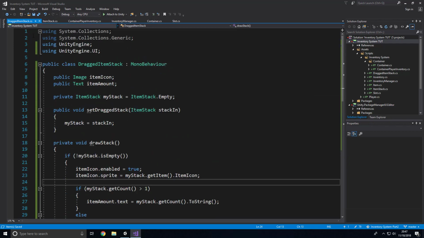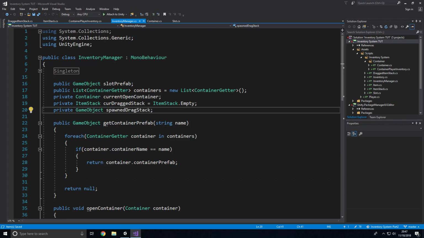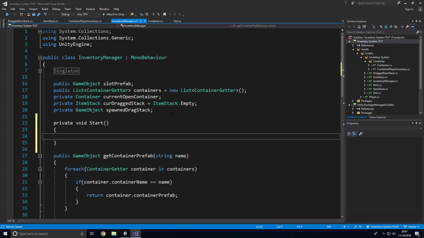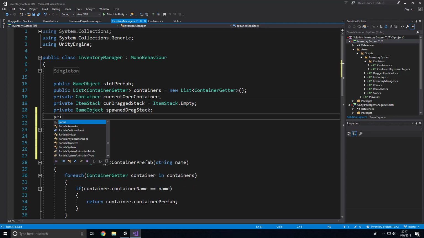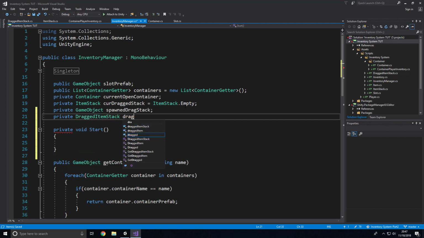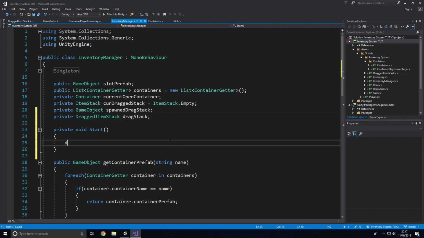Right, now if I go back to our inventory manager, we can say I need a start method, private dragged item stack drag stack, and in here we can do drag stack is equal to get component in children dragged item stack, like so.